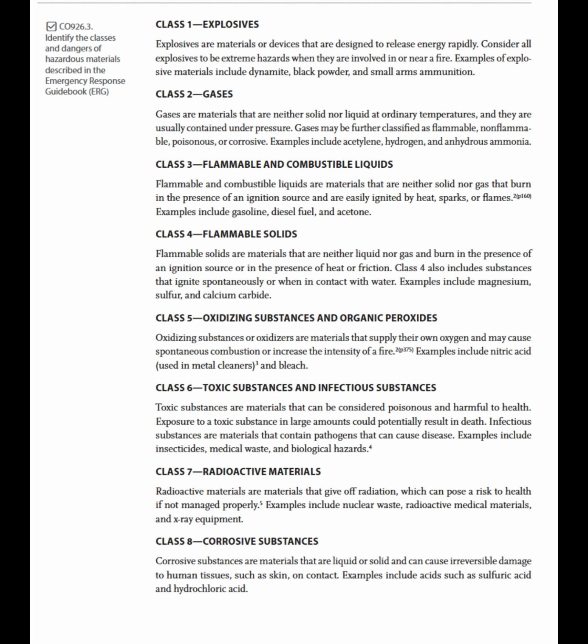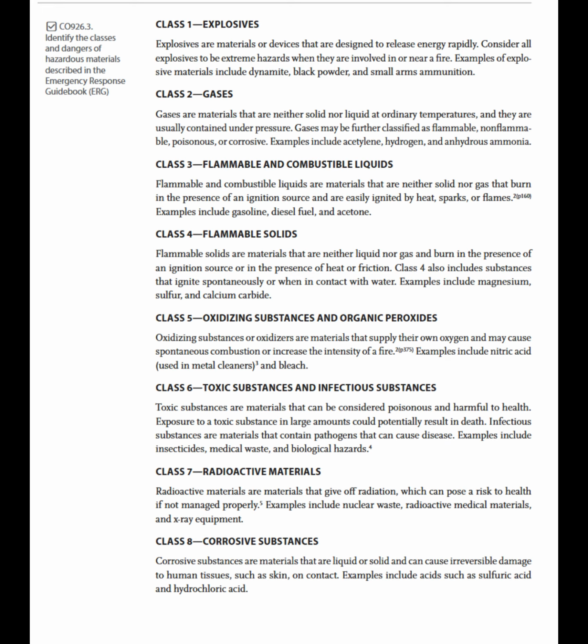Class 6. Toxic substances and infectious substances. Toxic substances are materials that can be considered poisonous and harmful to health. Exposure to a toxic substance in large amounts could potentially result in death. Infectious substances are materials that contain pathogens that can cause disease. Examples include insecticides, medical waste, and biological hazards.